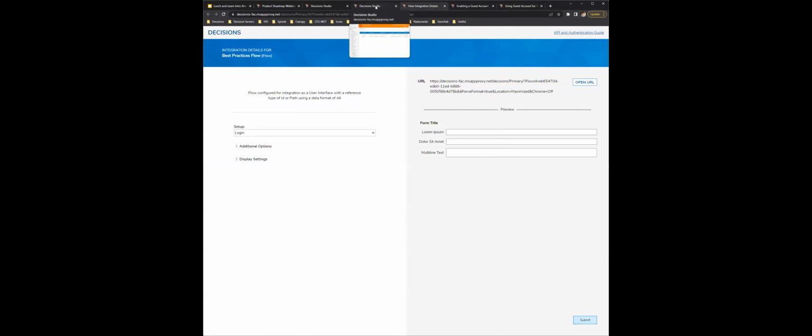Gotcha. So for example, we don't know any of these people who is going to log in. There's no way we can just give them a link. We do have to, even in the guest account, I have to get their names, whoever is going to use it. So the guest account sort of works the same way. They're going to be able to use the link and be spoofed as either the guest account or the name session account.